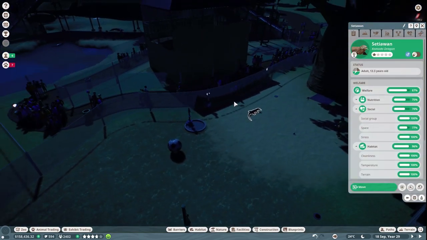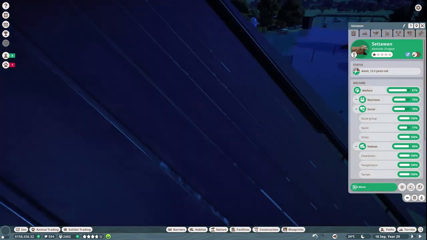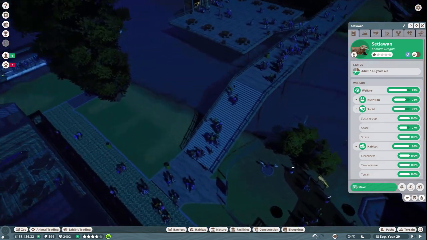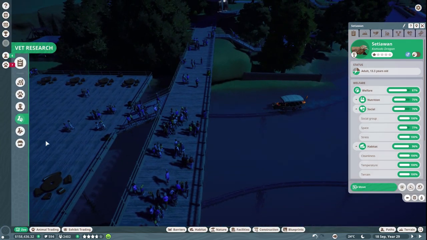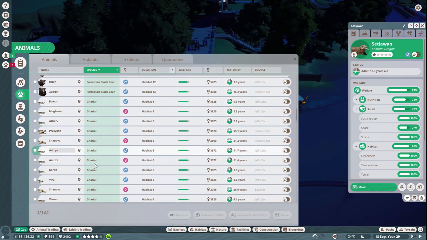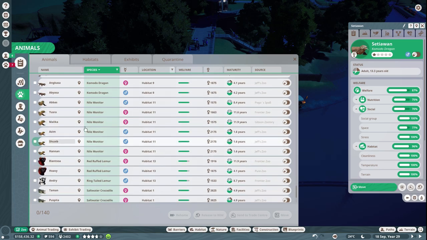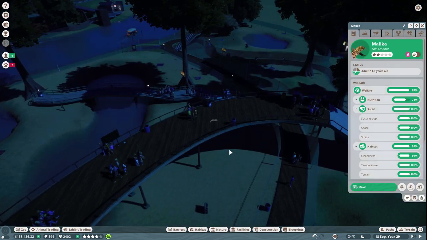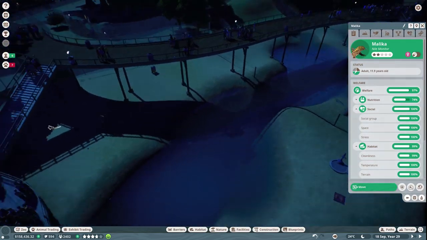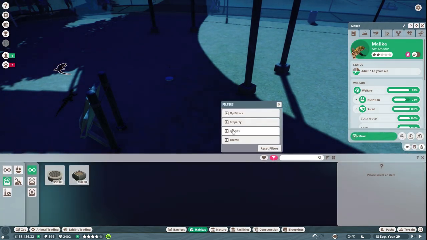This is the Komodo. Where is our Nile monitor? Where did we put Nile monitors? This would actually be a really nice Nile monitor spot. I have no idea. Animals, Nile monitors. Okay, Nile monitors. Hi, where did we put you? I don't remember. Oh yeah, we split the croc in two. That's what we did. Okay, so then habitat. I totally forgot we did that. That was a while ago.